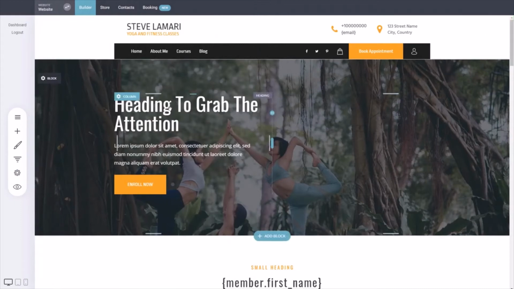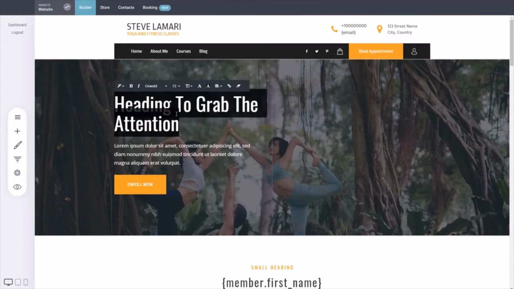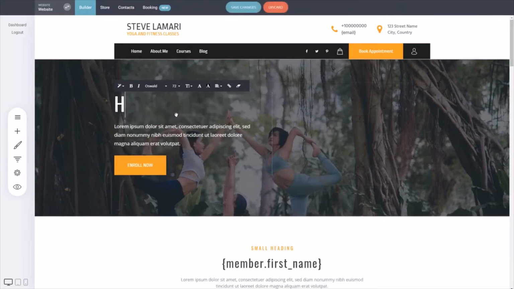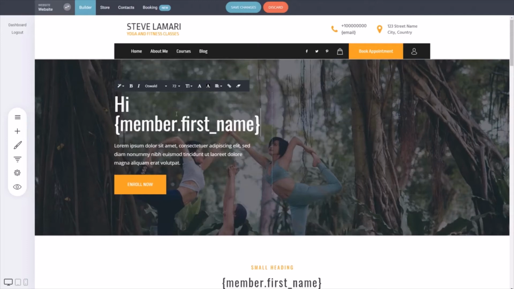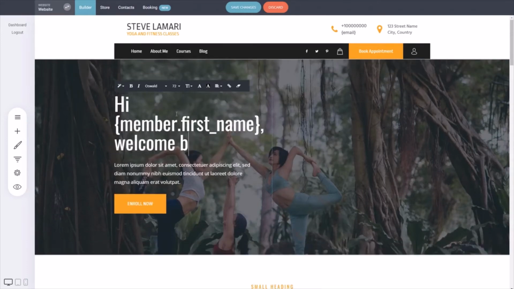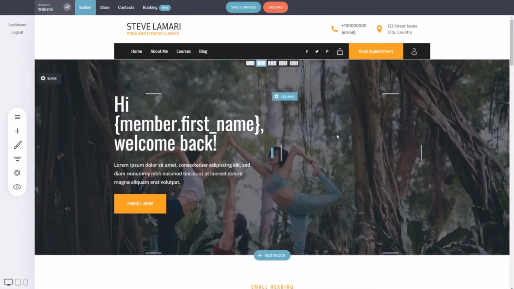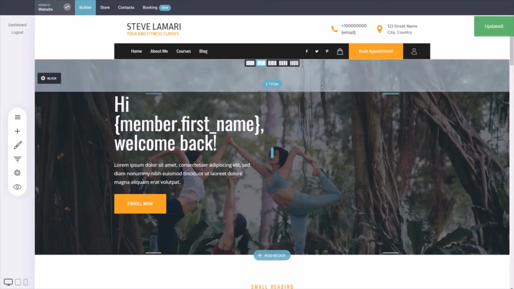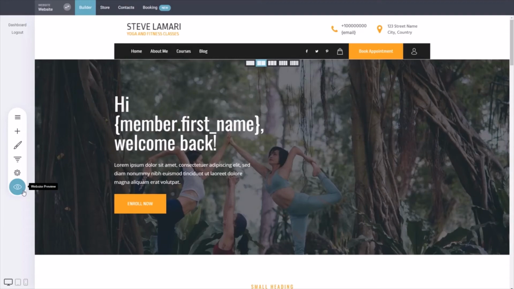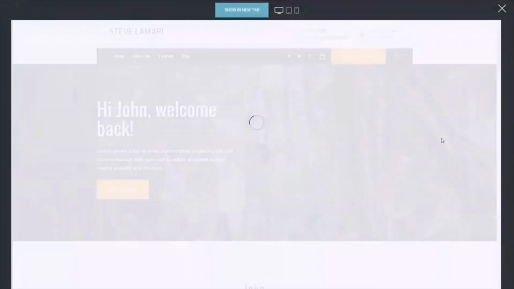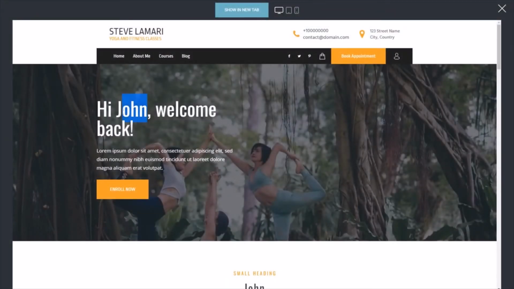So we can go here now, and let's say this is a landing page that we want to personalize for our member visitors, and we can say, hey, welcome back, and click on save changes. For the sake of the example, we already created an account just to showcase it, and if we preview now, you'll see that it will show John, because we created an account as John.